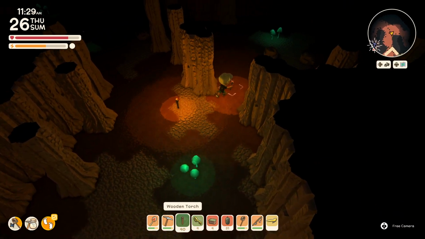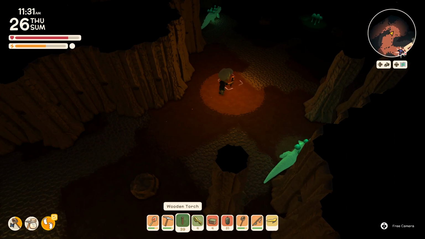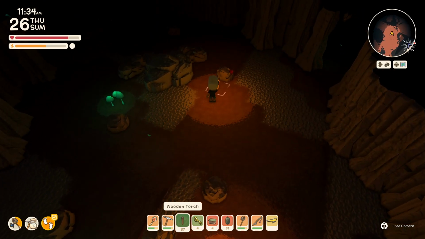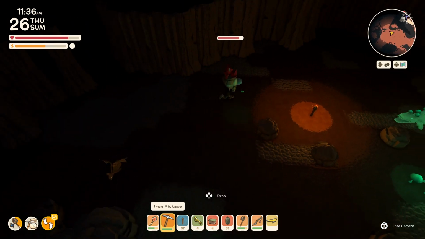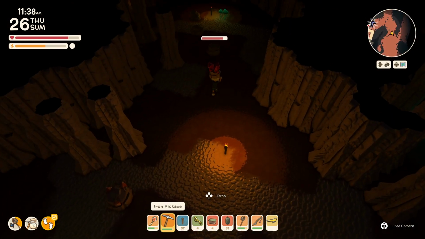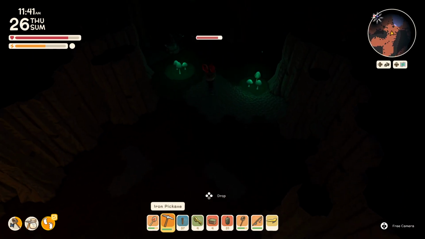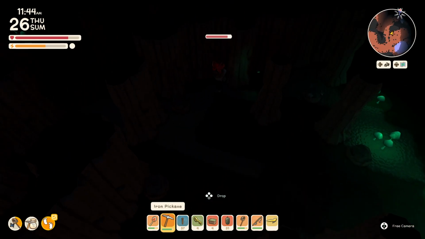With no animals trying to get me at the time, you know? And we just found a ruby. So we're going to head back real quick and deposit this. And if we can find our way back quickly, that would be nice. Because now I cannot see anything.